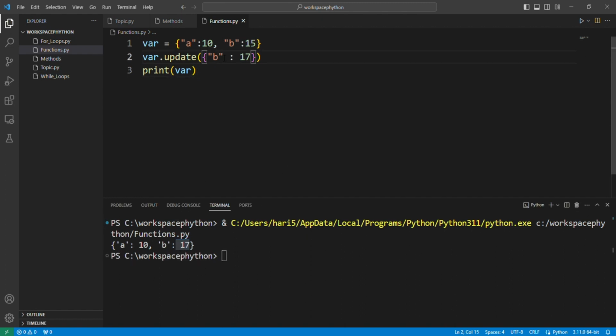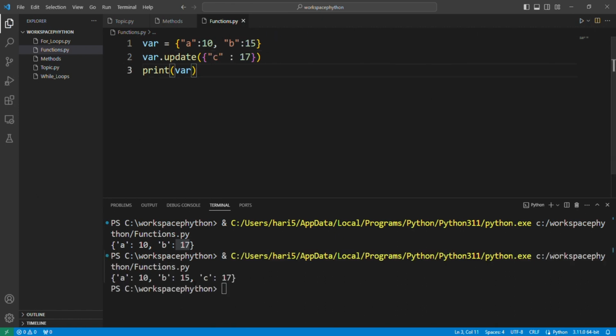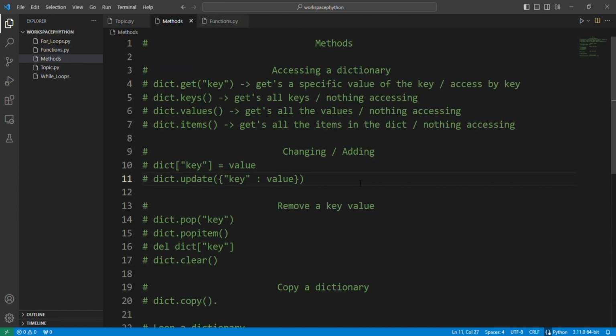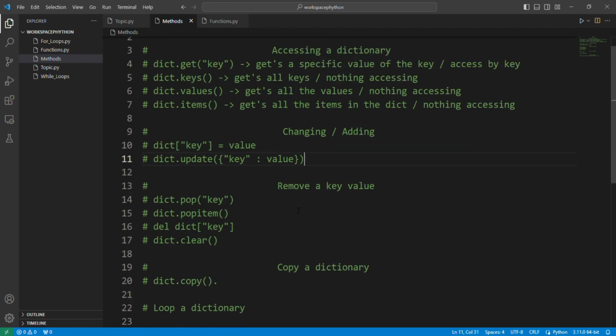And the same thing, you can even make it a new variable which doesn't even exist. As you see, it still adds. So that's how the changing and adding method works. So both are pretty similar, which is pretty great because you don't have to remember more and more methods in your brain. So that's why dictionaries are pretty convenient. And now we understand how you add, change, and everything else.